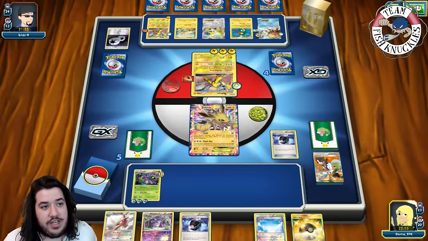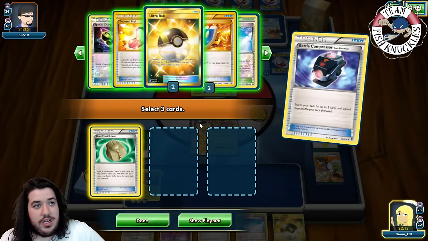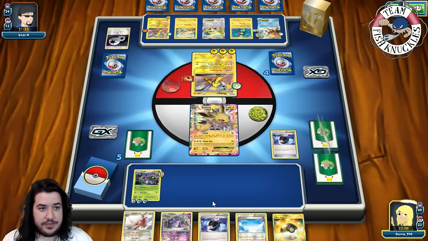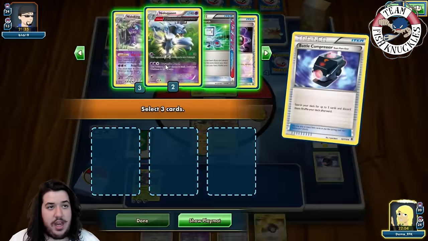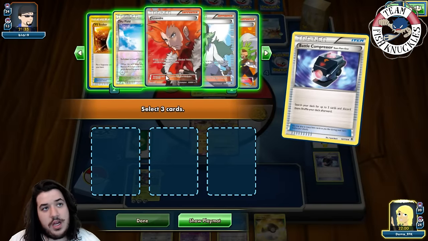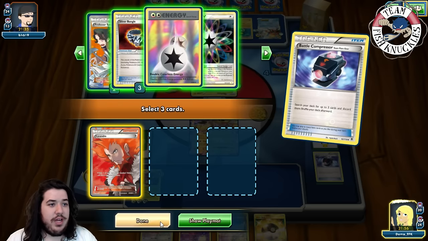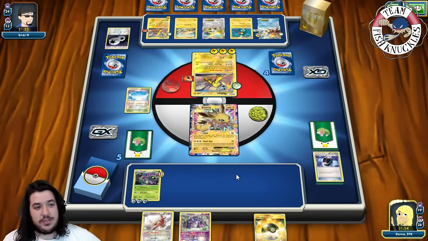We're going to Compressor to discard 3 cards out of our deck. Like, we don't need the Lileep Fossil anymore. We don't need the Ultra Balls as well. Okay. We will Compressor again, and with this, we'll discard a Lysandre. And that's pretty much it. Everything else seems pretty much useful. We will put down Skyfield.